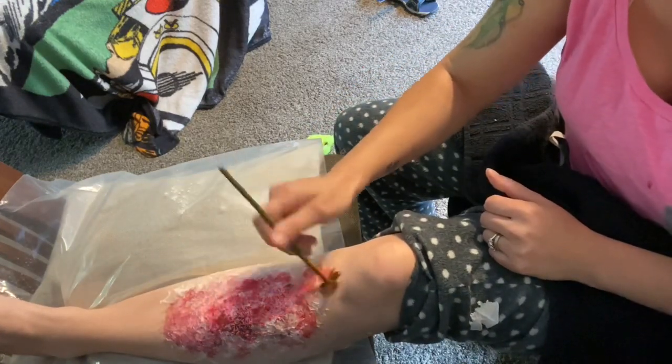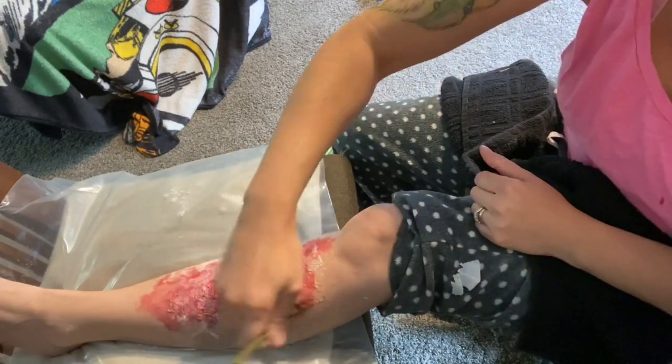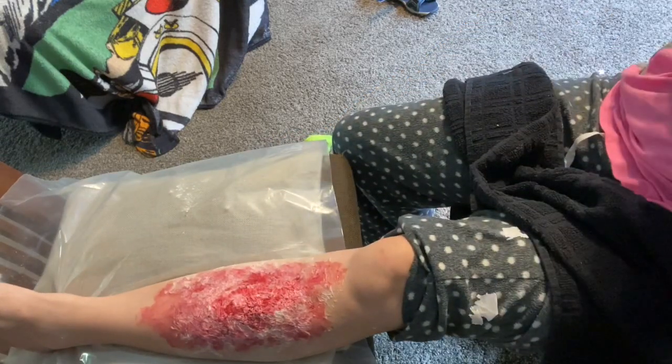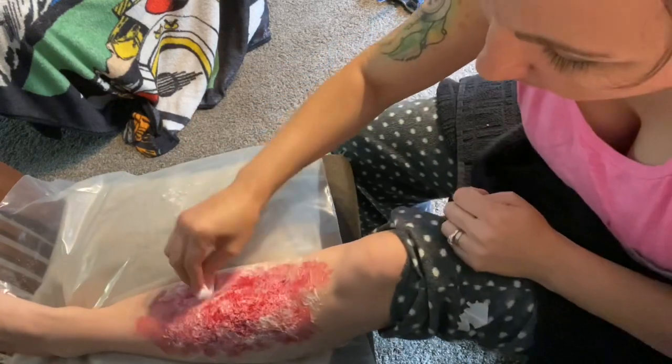It's really great to look at pictures as a reference, like trauma pictures you can find. I mean, it's gross, but it really helps to look at what an actual realistic wound looks like, so you can know where those colors come in and where the shadows and the highlights should be.